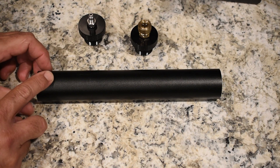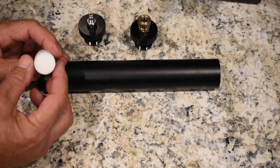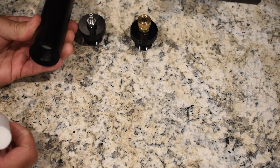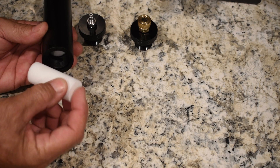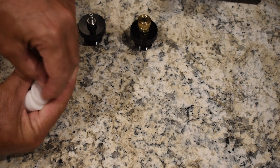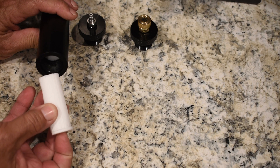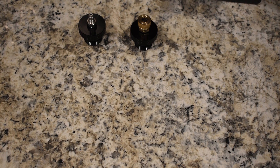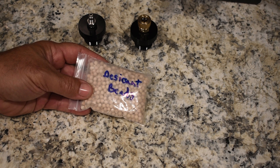There are very thick threaded caps with O-rings. The air enters on one end from the compressor — that's the end with this fitting. The first thing you want to do is filter that air. On this end there's a dense polypropylene filter pushed in — it's a tight fit. Before the air even goes through that, there's a felt filter that goes on the very end. So the sequence is: felt filter first, then dense polypropylene. On the other side of that, you pour in these desiccant beads to absorb any moisture in the line coming from the compressor.